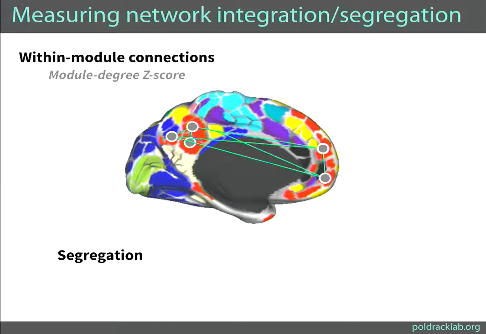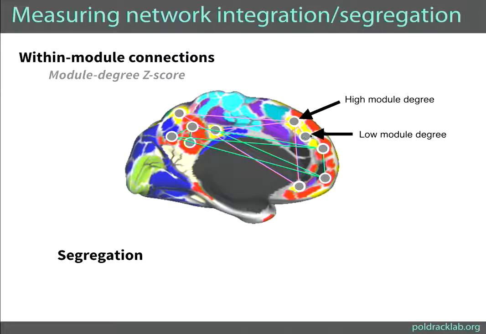And actually, network science gives us the computational tools to describe both integration and segregation. The way that we describe segregation is by asking how connected any particular node is to other nodes within its network modules. If you think of the resting state networks I talked about as modules, then for example, if you're in the default mode network here, and these are in, I think, the frontoparietal network, this particular node has relatively low module degree, meaning it's not very connected to other nodes in its network, whereas this one has a high module degree because it's connected to several other nodes within the same network. So that tells us how much segregation there is.